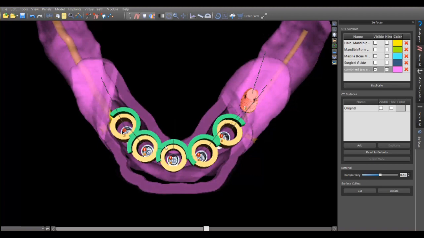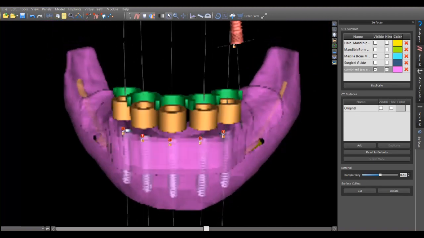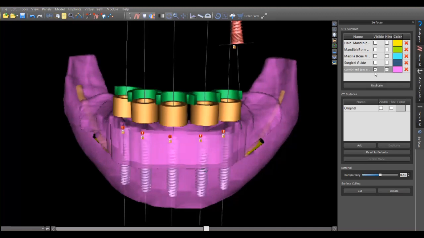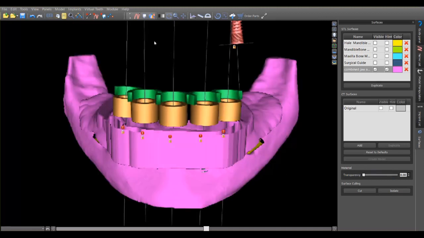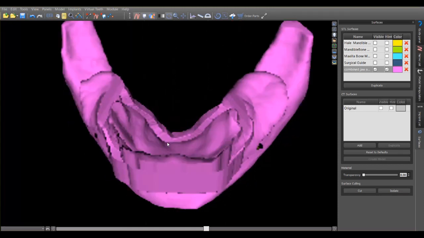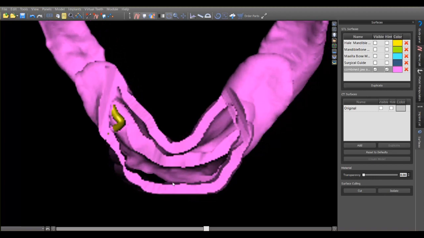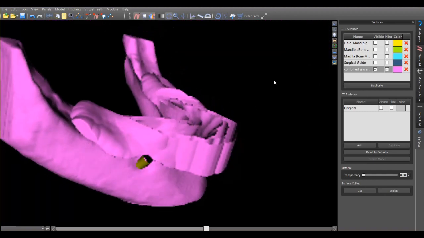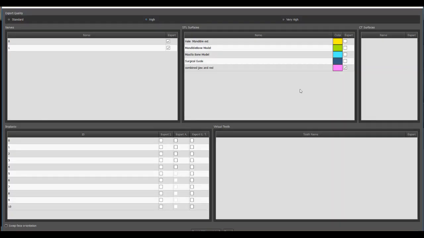What that means is that if I turn these implants off, you'll be able to see there's a hole in the model. It's not watertight anymore. As you can see, there's an area that you can just see straight down into the bottom of it right there. That's not a problem because I'm going to have to separate these back out in Mesh Mixer. And in Mesh Mixer, it's very easy to repair that. So now I'm going to go back, export this again, now that that cut has been made.